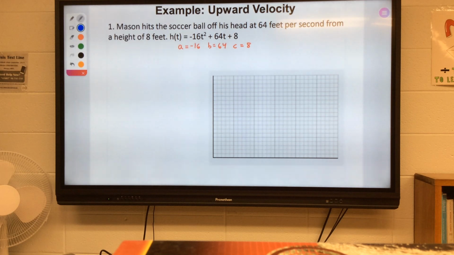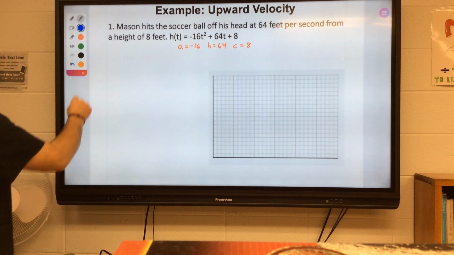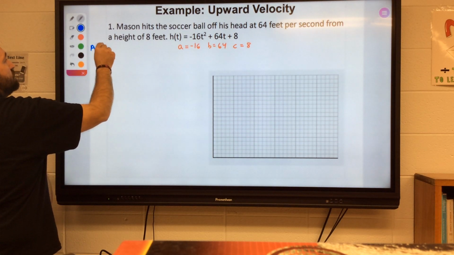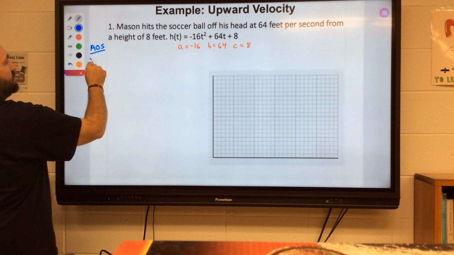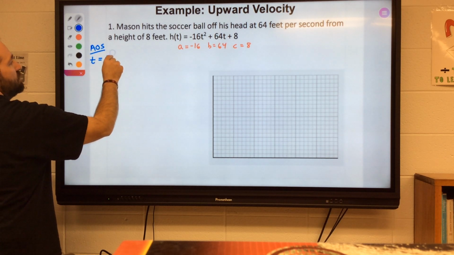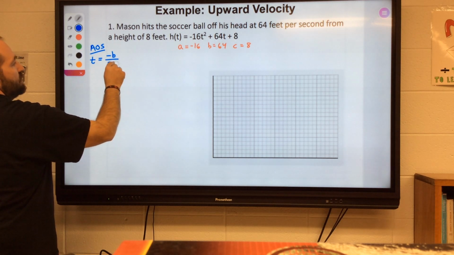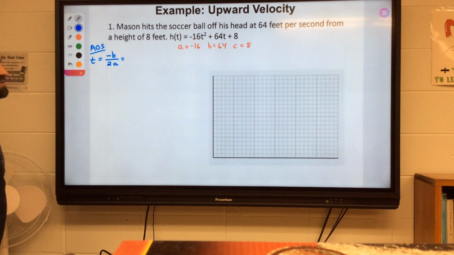Then to begin the actual work here, you're going to actually find the axis of symmetry first. So I'm going to put AOS. And then I'm going to write the equation t equals negative B over 2A. You'll remember that in the bell work it said x equals negative B over 2A, but that's because the variable in the equation on the right hand side was x. Here note that it is t, so it should be t equals. However, if you put x, that would be okay. I would not count off.